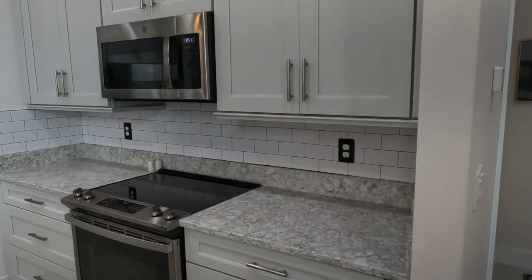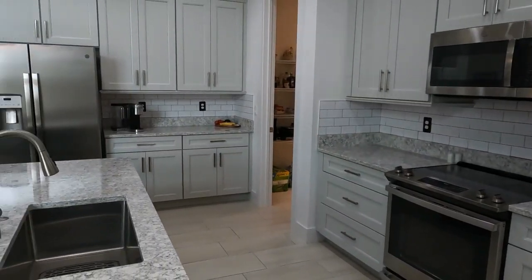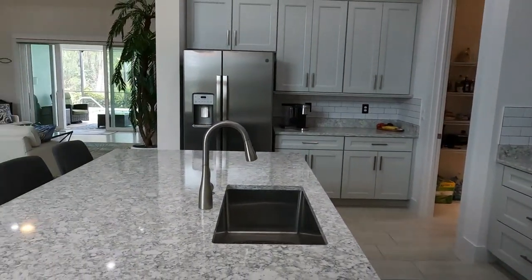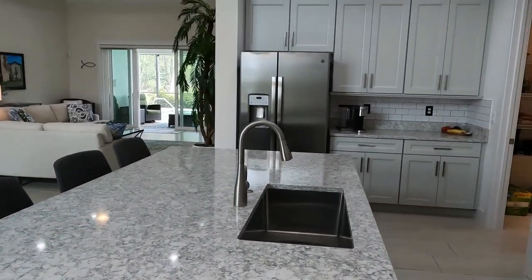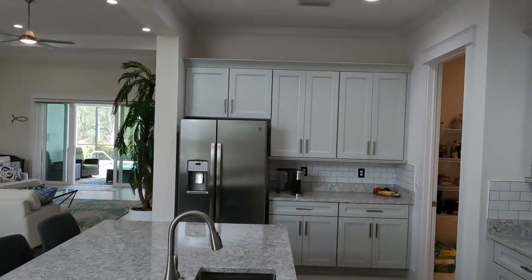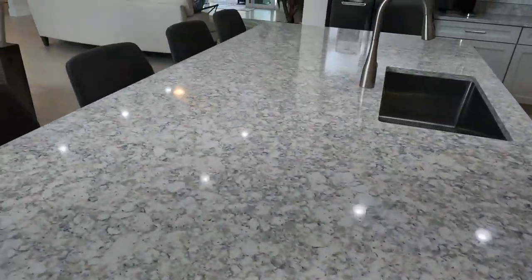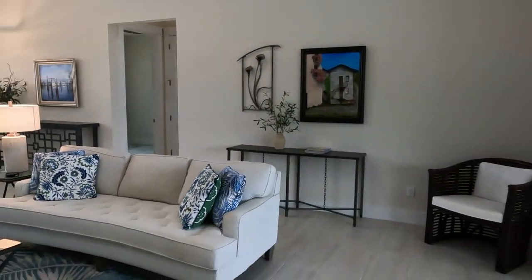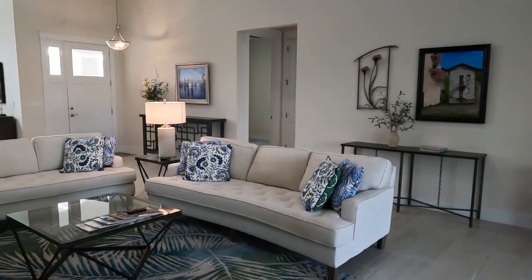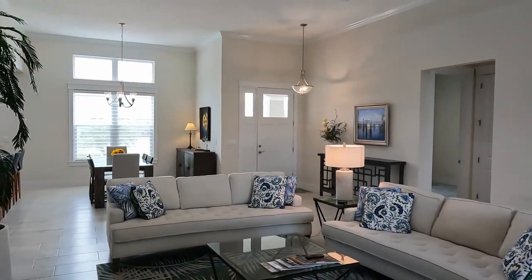The design elements in this home just tie perfectly to everything in the home. It really gives it a sophisticated, luxurious feel, from the backsplash to the tall cabinetry to these beautiful countertops. It's going to be carried through the bathrooms as well as the laundry room. And while we are talking about the countertops, I want to show you guys an up-close view of these beautiful quartz countertops that they have here. They're just stunning. You're also going to find custom blinds here in this home and the beautiful porcelain tile that runs throughout the entire home. There's no carpeting in here whatsoever.